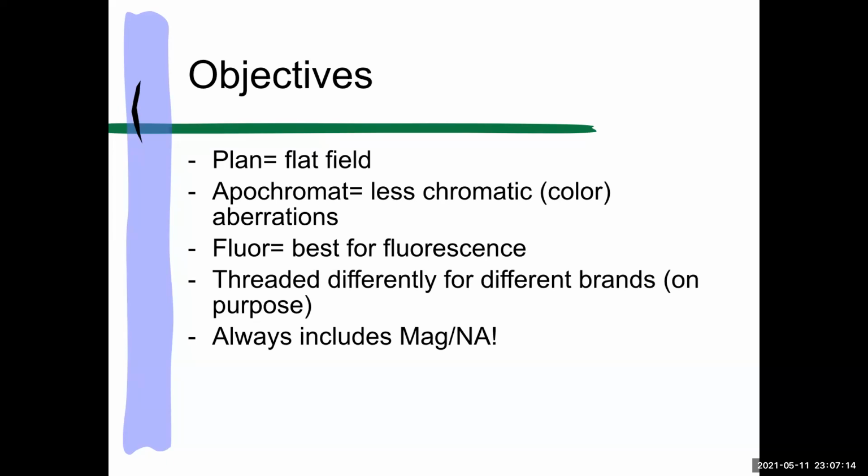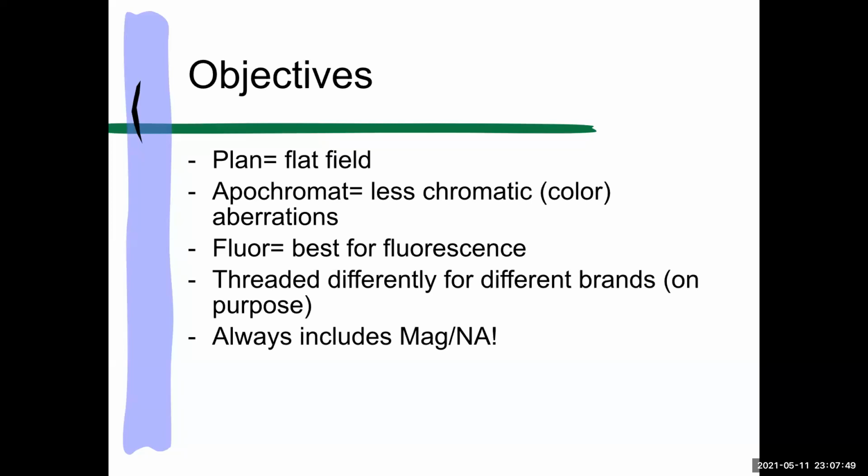If your first scope is a Zeiss, you're going to buy your next scope as a Zeiss, because you can take that beautiful high NA 63x perfect objective that cost you $10,000 and use it on different scopes because it has the right threading. If you have different brands, you can't do that. And also that way you only deal with one repair person. Because we're a teaching facility, we have all brands, which is just really unusual. And yeah, that's it for objectives.